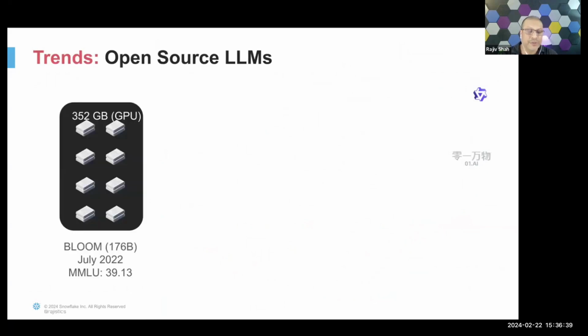About 2 years ago, if you wanted to run something like Bloom, which was one of the biggest open source models, an international consortium of folks pulled together to build it. That model was, to give you a sense, 176 billion parameters. So a very large model. To run it took an enormous amount of resources. If you wanted to run the full model at its biggest, you literally needed a cluster of Nvidia GPUs. And the thing is, if we look at the knowledge score, that MMLU, it really wasn't that great.